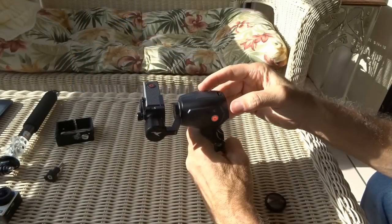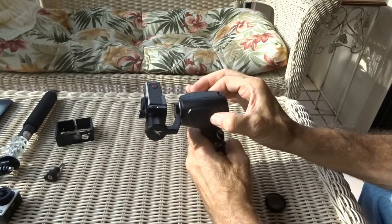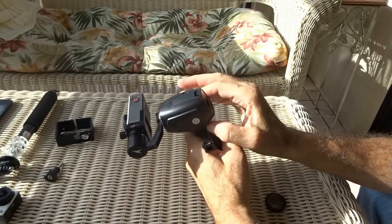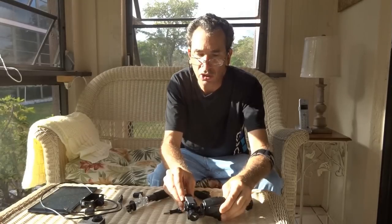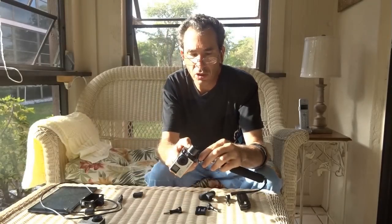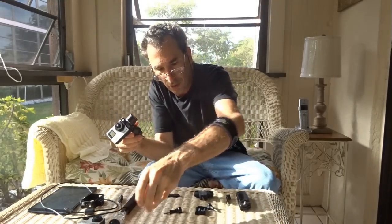In order to shut the unit off, you need to press firmly on the switch up to 4 seconds and it will turn off. With GoPro attachments, you can place on to the bottom. You will have enough clearance. I do apologize if I don't have any GoPro attachments. You can place on a monopole. It will fit there nice and comfortable.